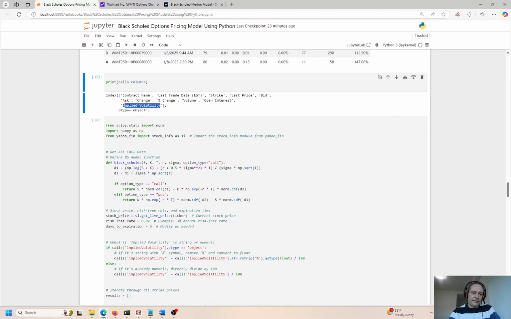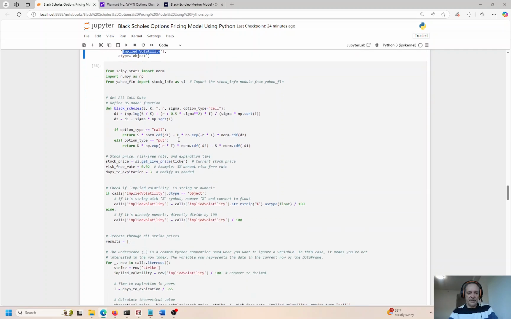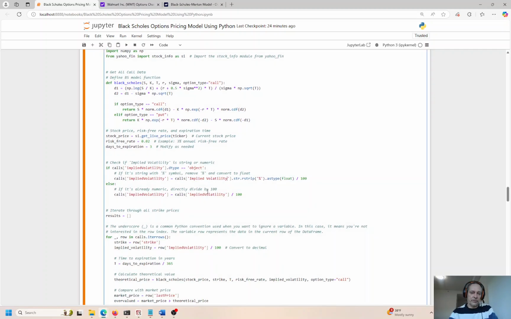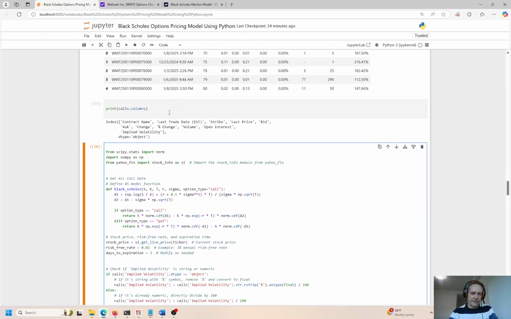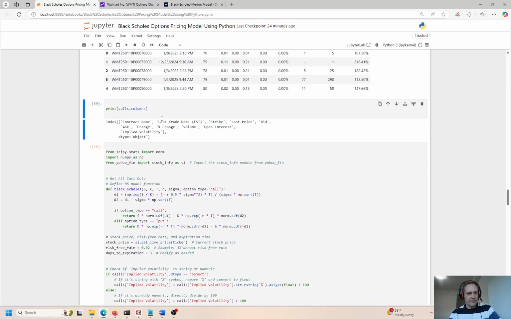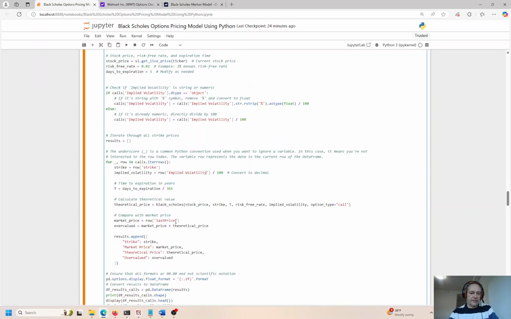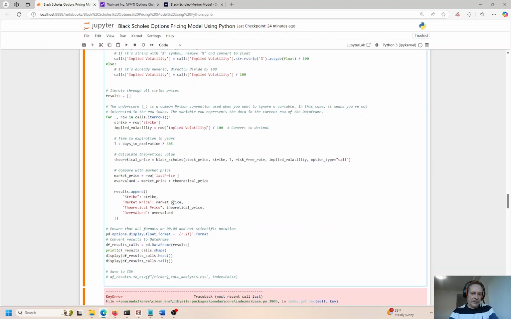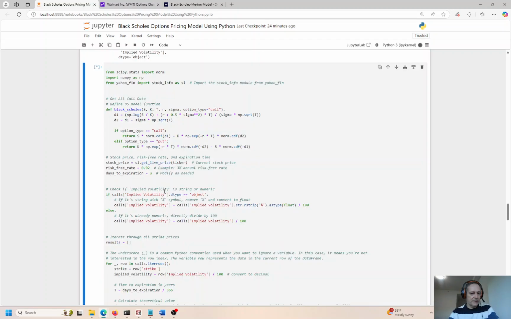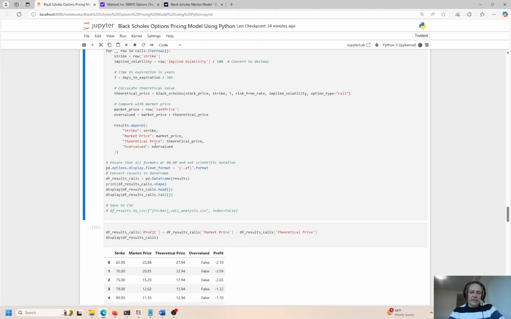Oh, that's interesting. I think this changed because that was all one word before. That's why I printed the columns before. That's weird because I saw that the other day and it looked like it changed then, and then maybe it changed back. It's very bizarre. Okay, well, let's fix it. I can't explain why or how that happened, but that's fine. Let's fix it.